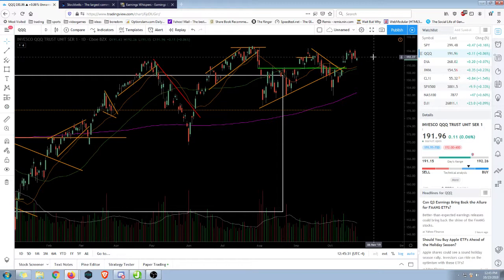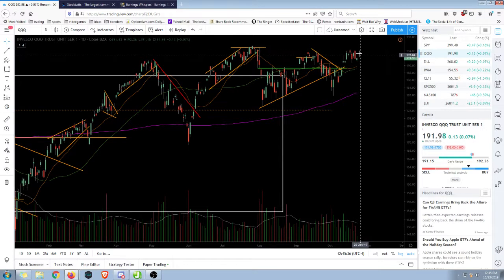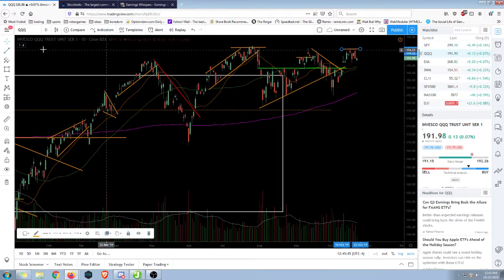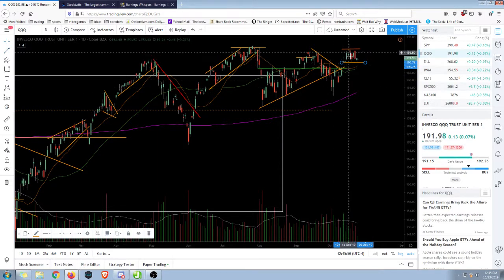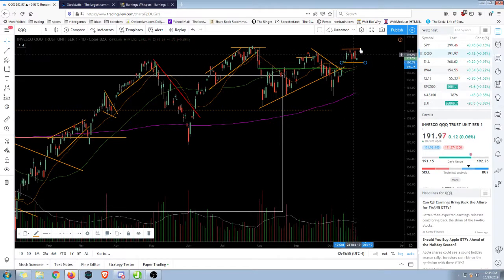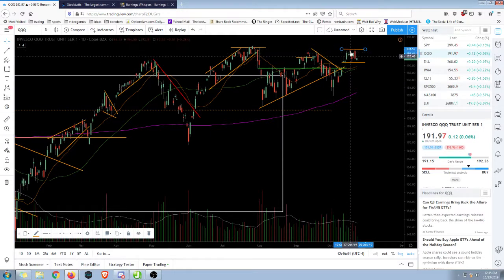There is room for us to fall back a little bit further, or there is room for us to push forward. But I think the key is that we're really just consolidating. You can look at this as almost like a bull flag, right? We had the nice rally up, and then we're just consolidating. It's a little bit wide, and I think it's a little bit too clunky to be really a bull flag. But overall, it's the same behavior, right? We had a bounce, we had a move up, and then we're just taking some profits and consolidating and waiting for an imbalance, which is typically what happens when you have a consolidation range like this.